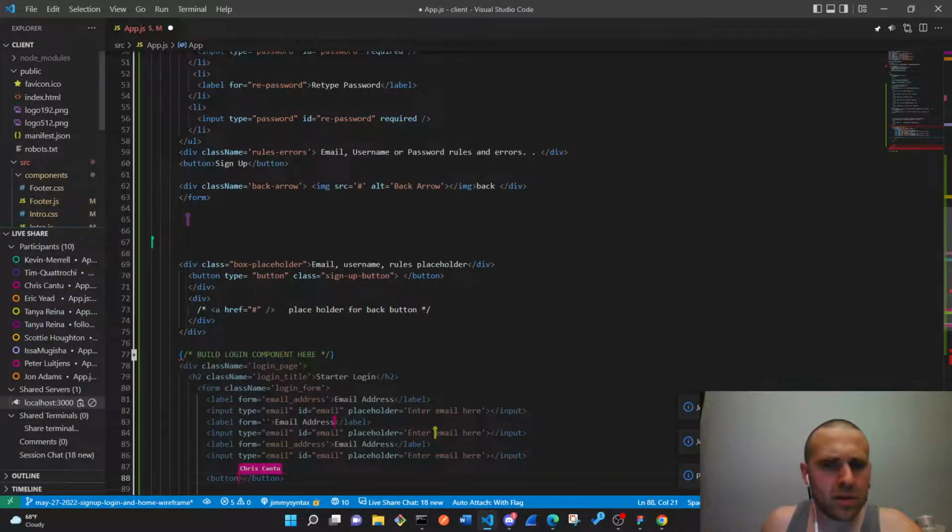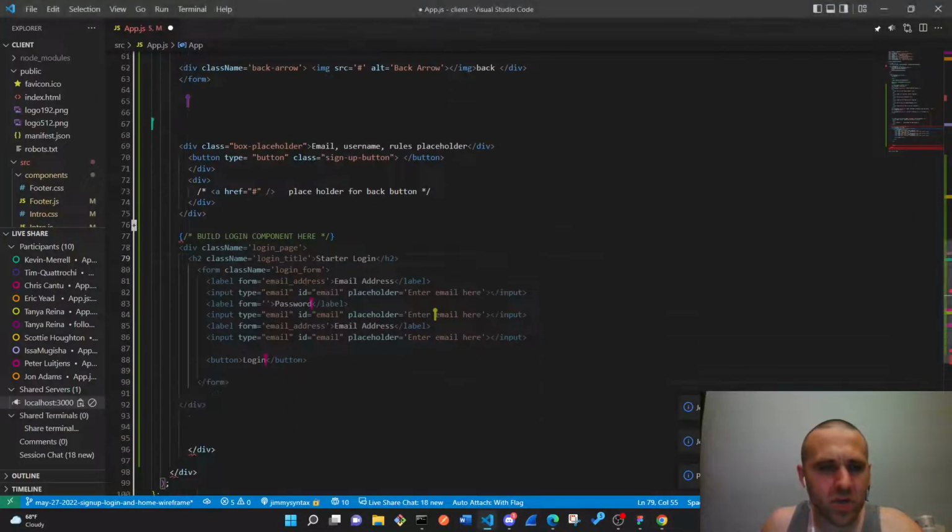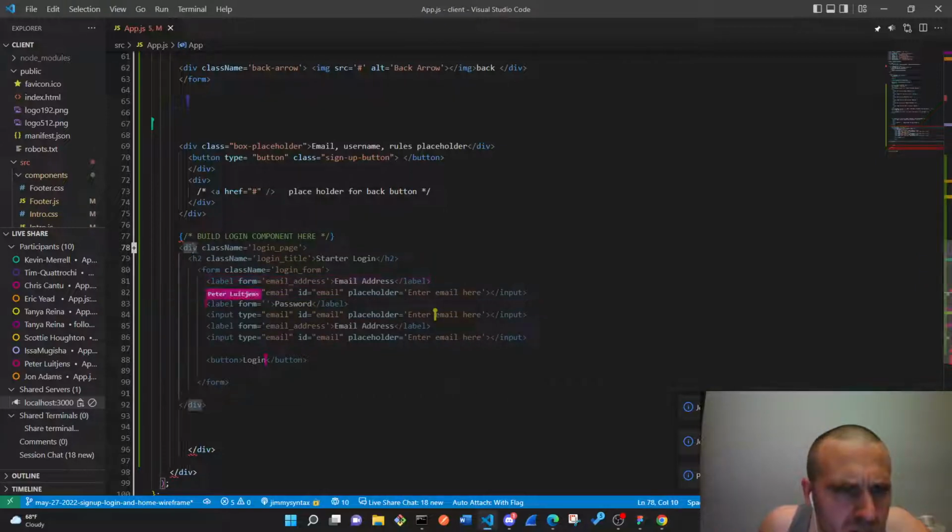Yeah, it compiled, probably with problems. It's the login page. Let me see. Module build failed. Unexpected token. Hold on, let me fine tune theirs really quickly. There's something in theirs that's just broken, so let's figure this out.